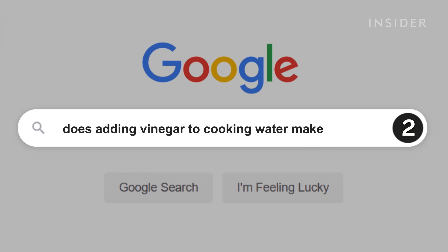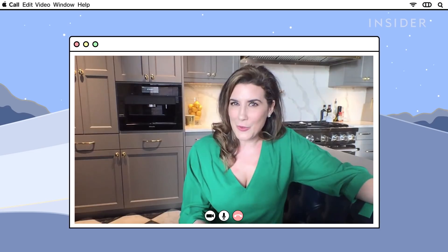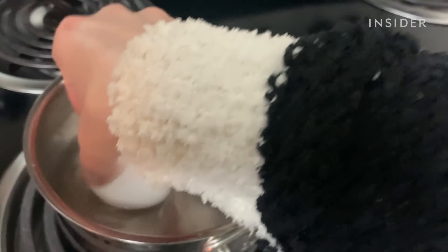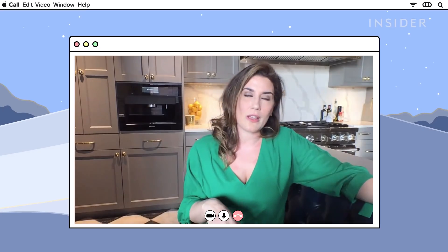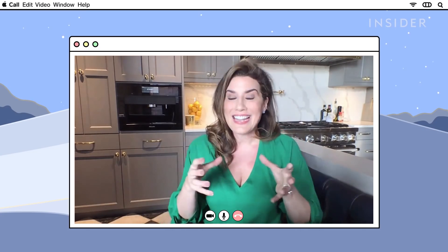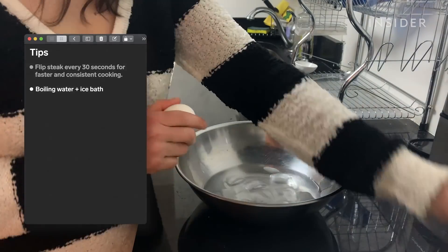Adding vinegar to your cooking water makes your hard-boiled eggs easier to peel. That's not exactly true — it's kind of a placebo effect. The age of your egg is going to affect how easy it is to peel. An older egg is more alkaline, and that's going to make it a little easier to peel after it's boiled. The next thing that's really important is to stop that cooking right away and submerge it in an ice bath.